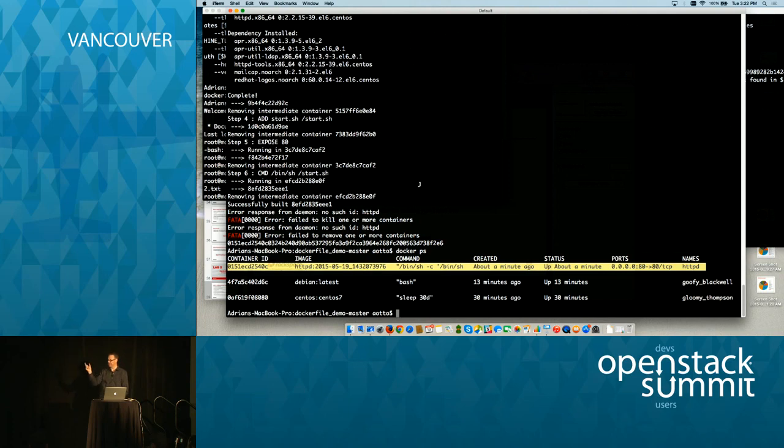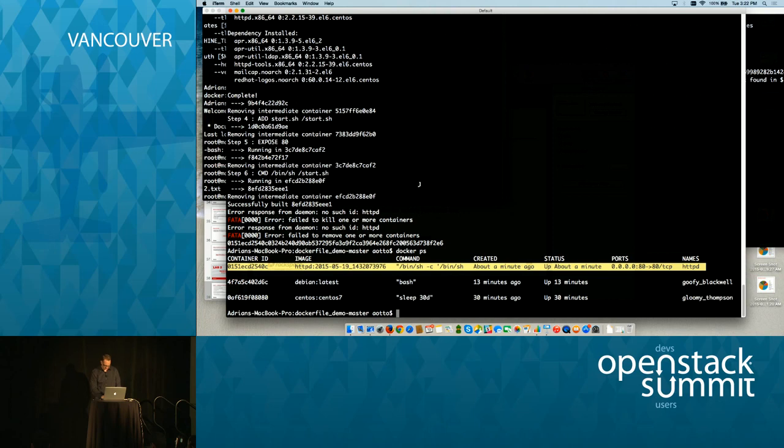There's actually literally an image called scratch, and it is empty. There's nothing in it. So you can build your own Linux distro inside of the scratch image and then commit it, and that's your new base image, and then you can create your own Docker files against that. So you can have an entire environment that depends not at all on anything on the internet.